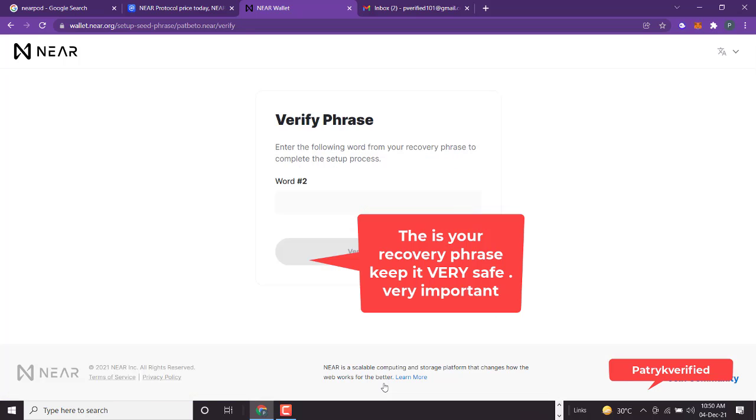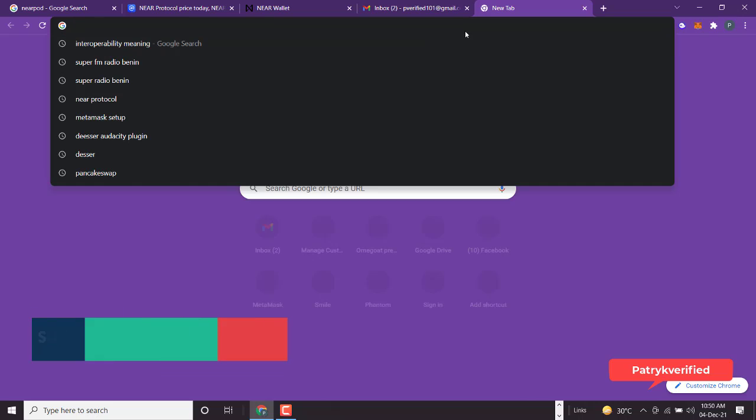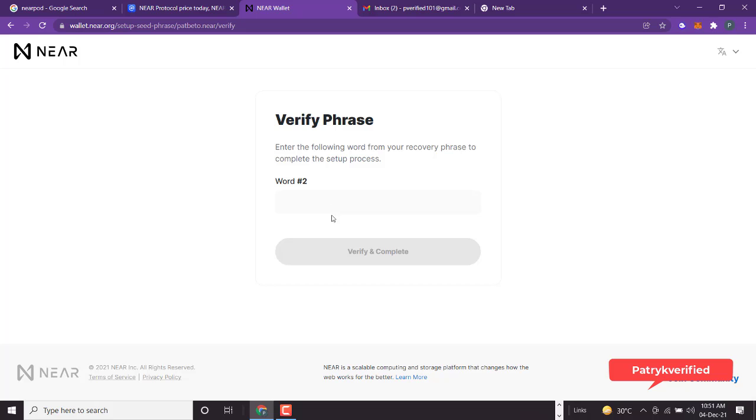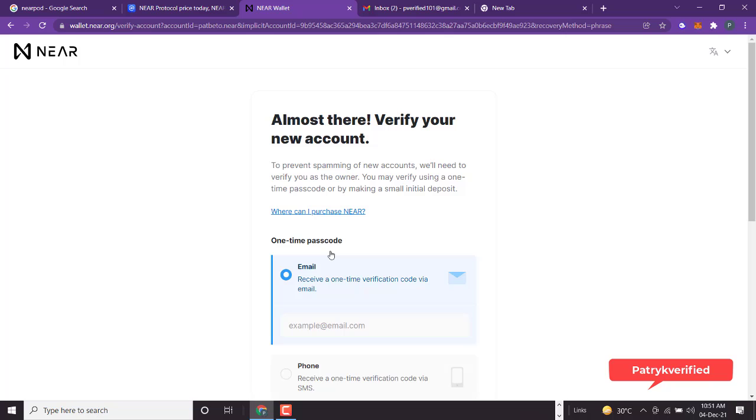So it's going to ask me for the second word that was sent. Let me quickly see what it was. Paste it here. And make sure nobody sees this, because when somebody sees this, they can claim all the coin in your wallet. So I'm not using this wallet, that's why I can't allow you to see this. So there you go. My second word there is wise. So I can come here and enter it, wise, verify, and it's set up.